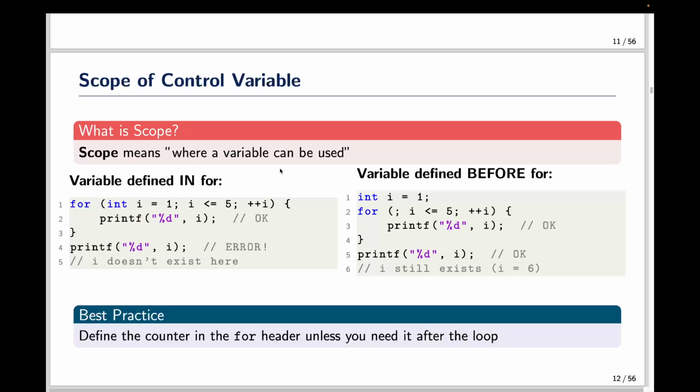But if it is a variable which is being accessed in the whole of the program, then that type of variable is called a global variable. We will discuss this later on when the course progresses and we are moving on towards the functions and all that stuff. We will discuss this in detail, but the scope of a variable is something very, very important.